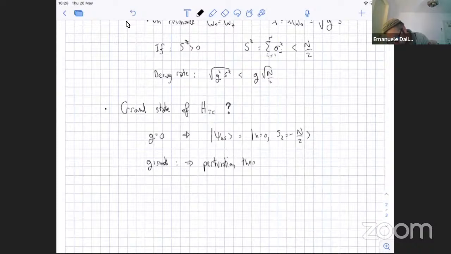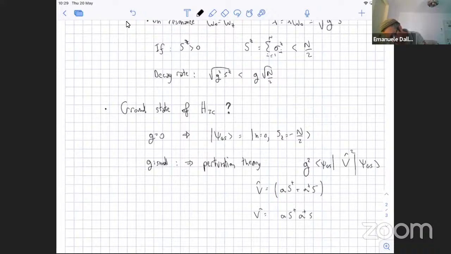And you know that in perturbation theory, you have something like, say, second order perturbation theory, which will be something like G squared, psi ground state, and then here you have the perturbation, psi squared, where the perturbation is this A S plus A Dicke S minus. These are typical terms that come into perturbation theory, and so they can lead to some finite contributions, right? You can have, for instance, in this term, B squared equals many terms, but one of the terms is say A sigma plus, A Dicke sigma minus.